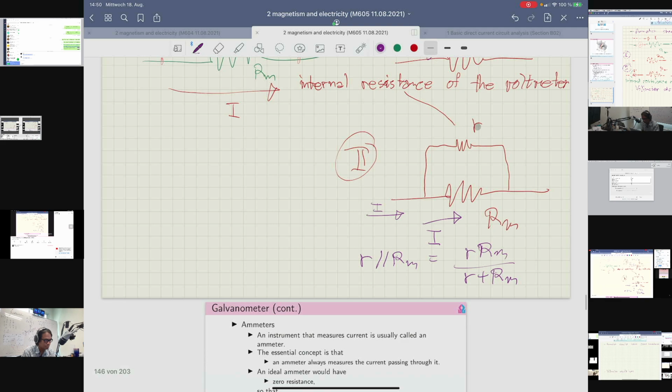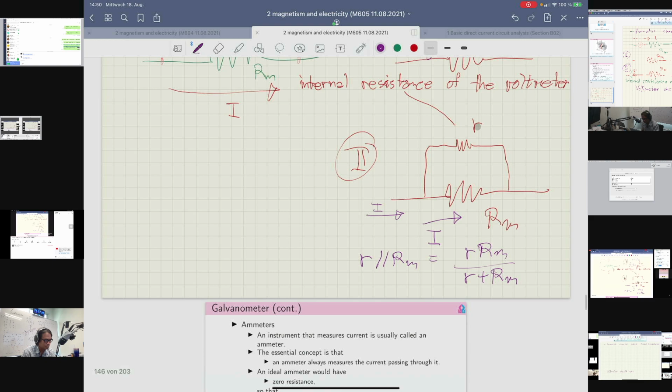Okay, and you can see that this one will hold true when we don't disturb it at all. It means in this case that the current will be divided to go like this. This one is IA, and this one is IB. It's not the same as the original I. You can see that the amount of I has been separated into two components, IA and IB. So we cannot get the original value of the measurement at all, right?